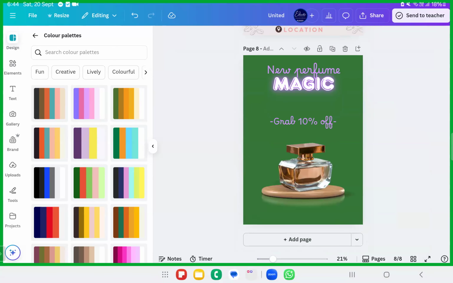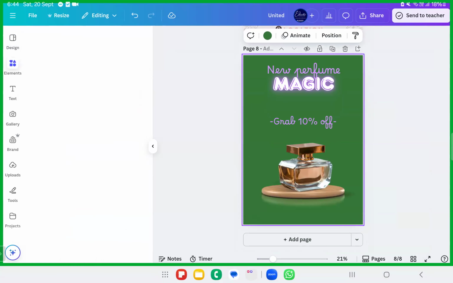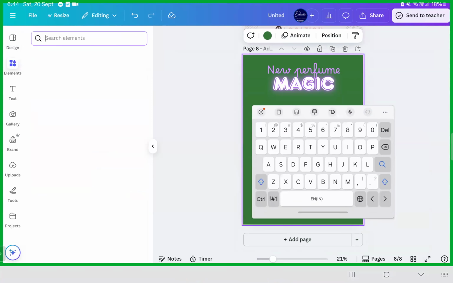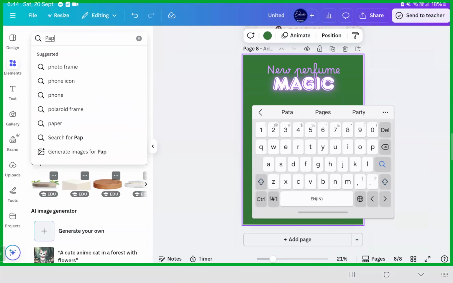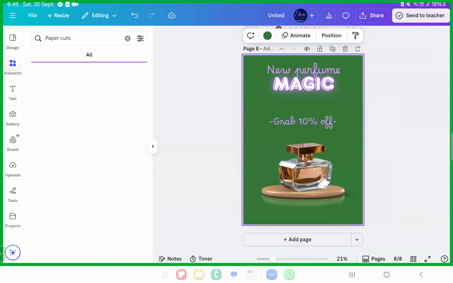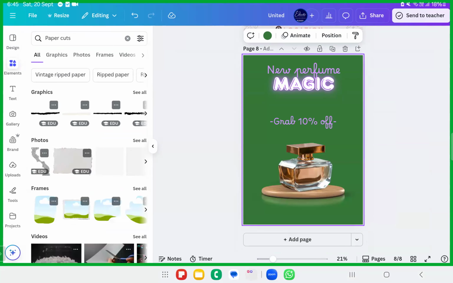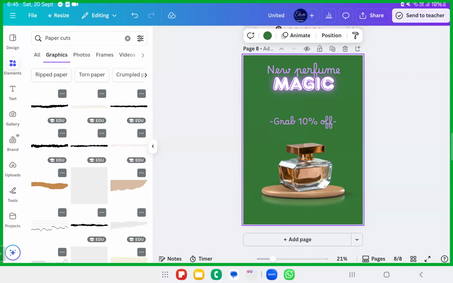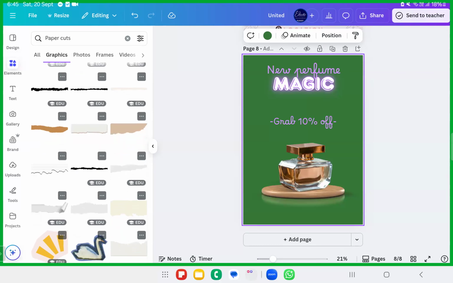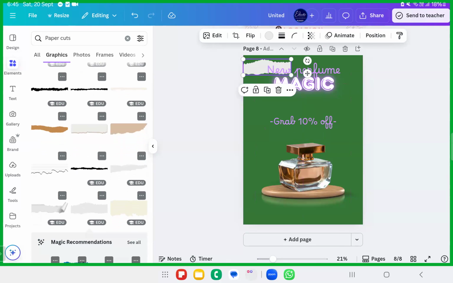Now I just want you to go ahead with something like paper cuts. Paper cuts will help you. There is something called blobs also. Tomorrow I'm going to tell you some of the keywords. You have to write those things, inshallah. Bring a notebook, inshallah. It will help you to create beautiful stuff.